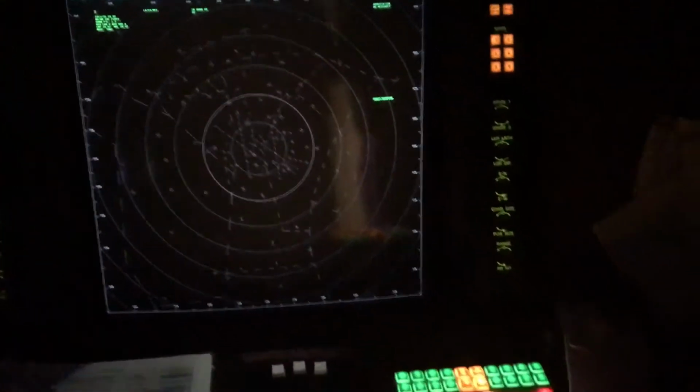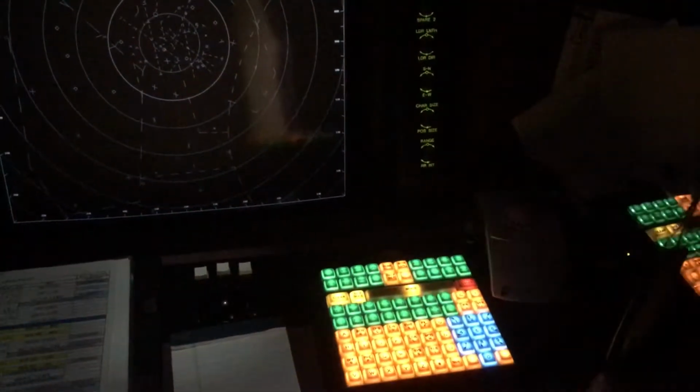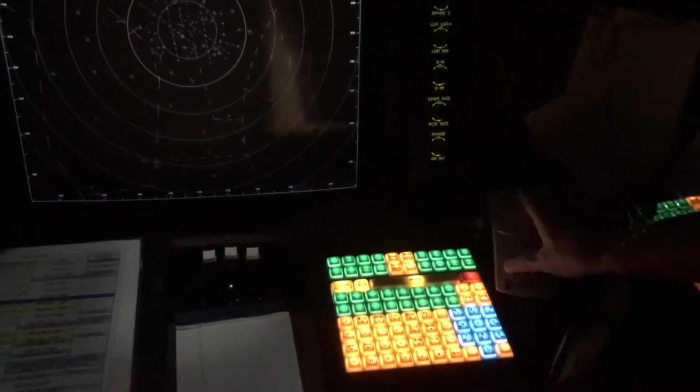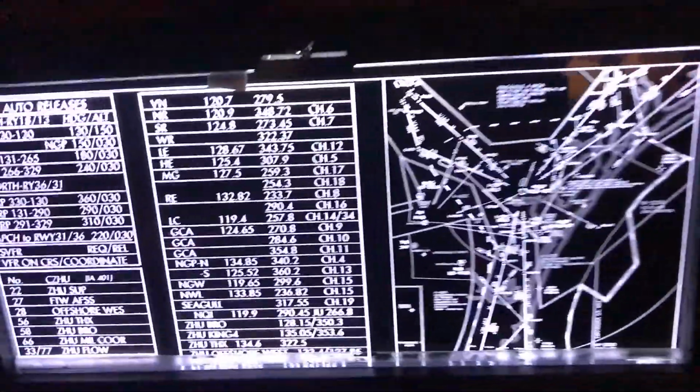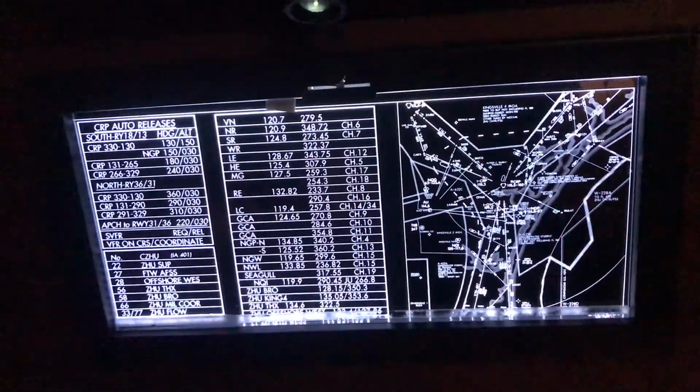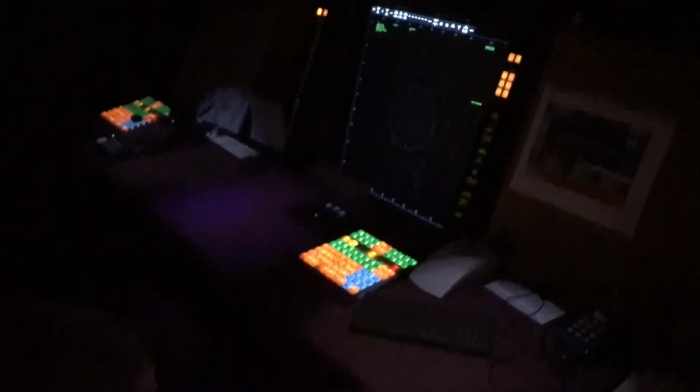Let's see, which map do I want? SID STAR composite terrain, that's the one I want.